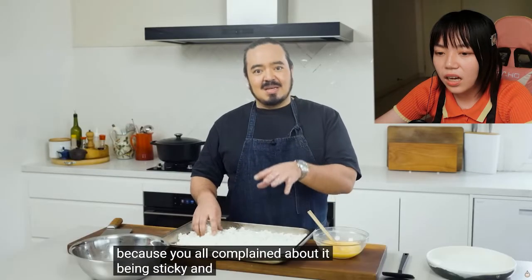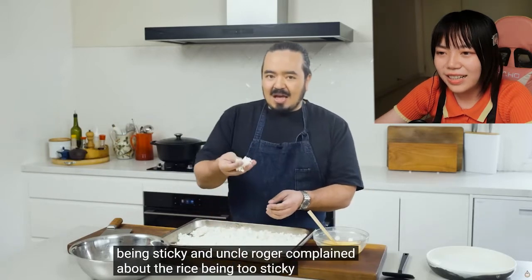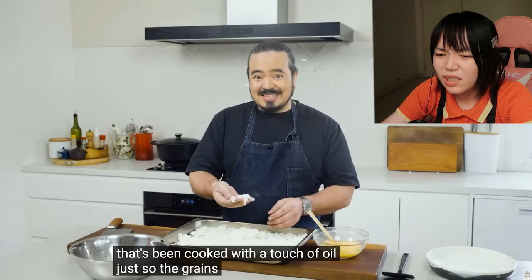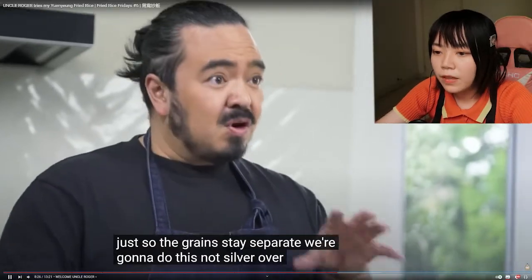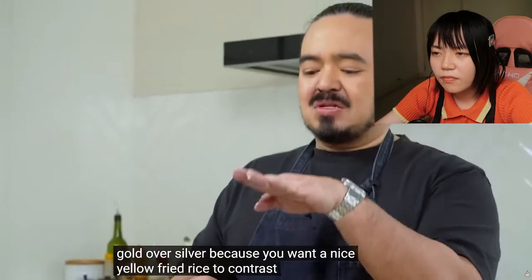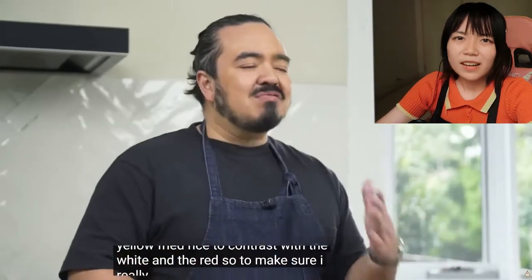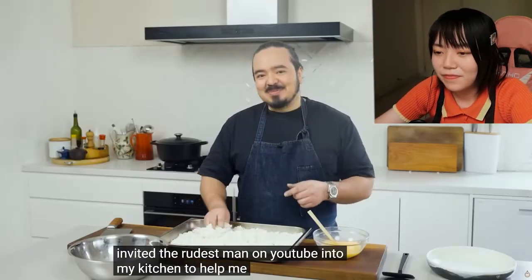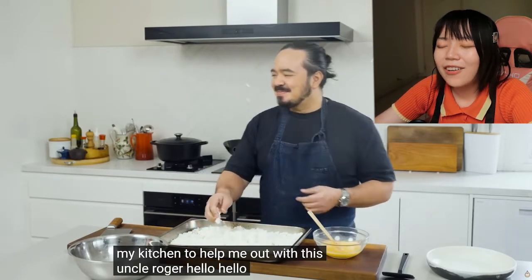That's too expensive — yangzhou fried rice shouldn't use Japanese rice, it's a Chinese thing. But today, because everyone complained about sticky rice and Uncle Roger complained about the rice being too sticky — today they're using jasmine rice cooked with a touch of oil. We mostly just use Dongbei rice. Dongbei is the northeast provinces in China and the rice from there tastes really good. It's gold over silver — a nice yellow fried rice to contrast with the white and the red. I have to say, taste is much more important than look.